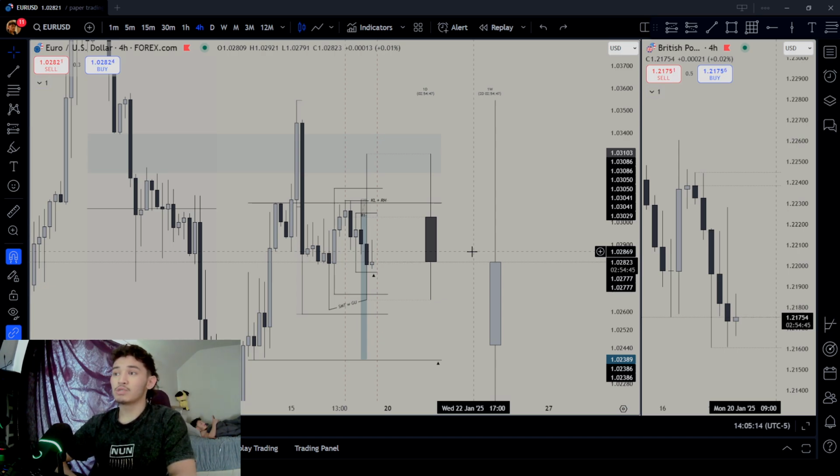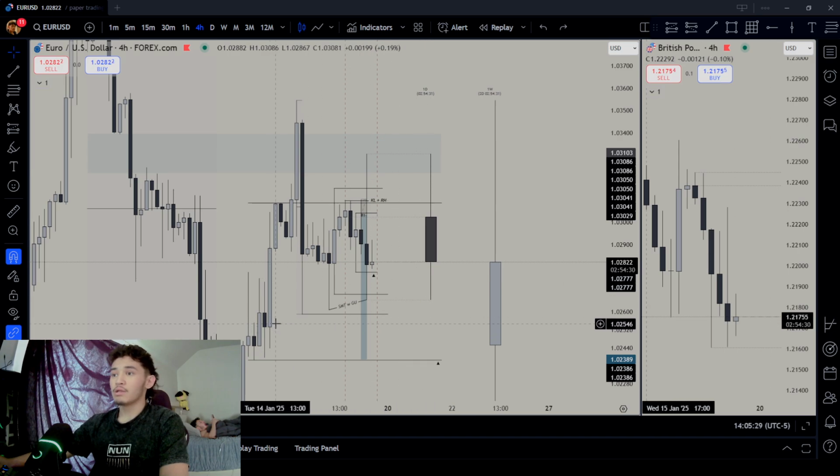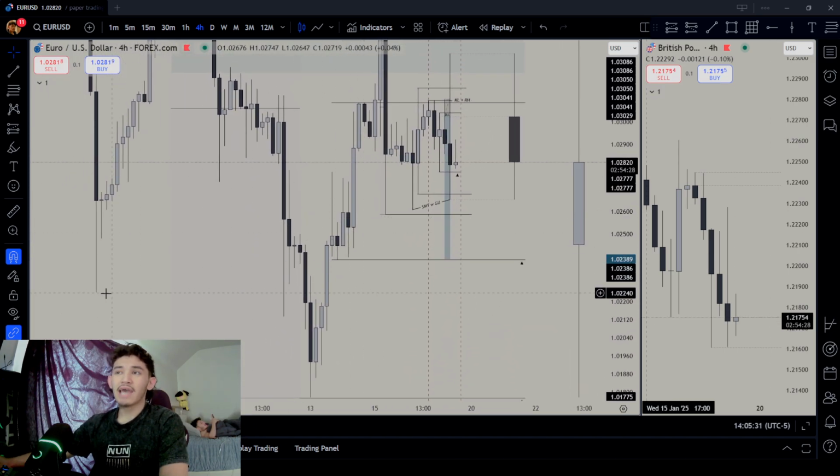The only time you trade it is once the extreme side of the range gets purged, and that is how you would avoid a low probability condition, by waiting for one side of the range to get purged. And how do you know the market is trending? Usually after the low gets purged, you can see there was a range right over here. Range low gets purged. Eventually, the market is trending.